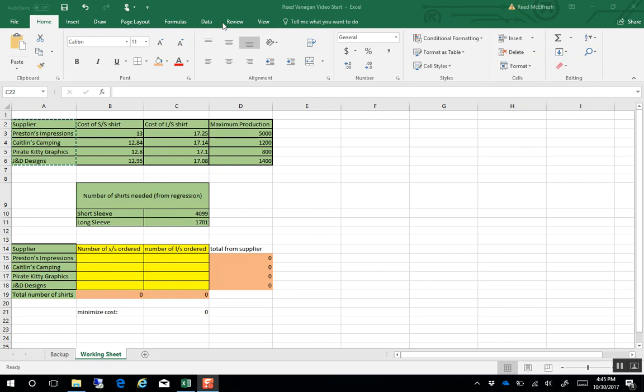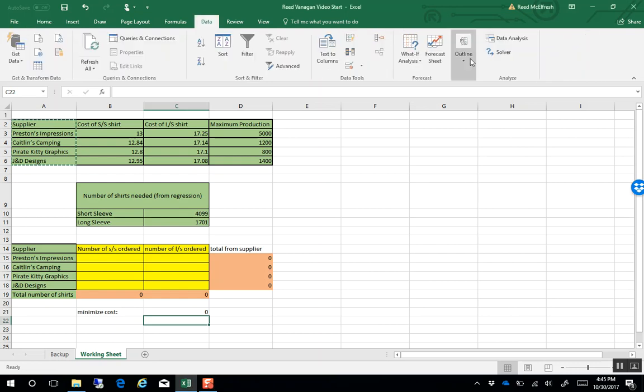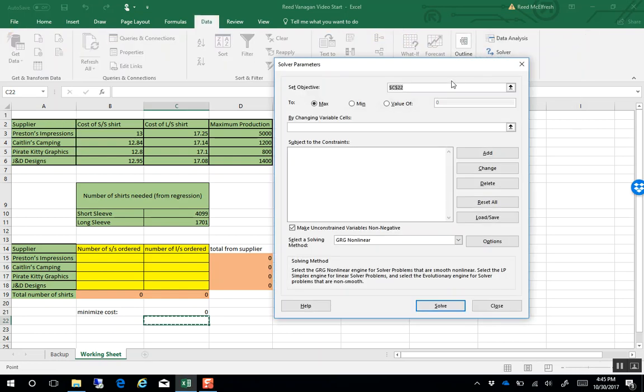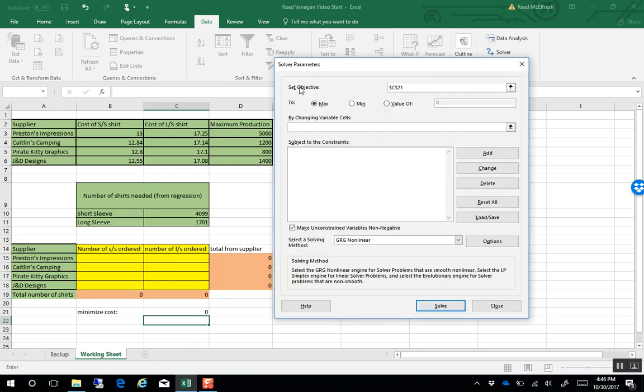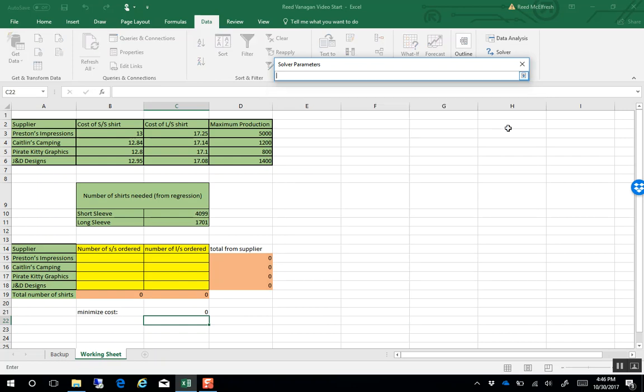So if we now jump into the Data tab and choose Solver, we can set up our constraints. Our objective is going to be the minimize cost. And because we're doing cost, we've now set our objective and we want to minimize. Our variable cells will be the ones that we colored in yellow.